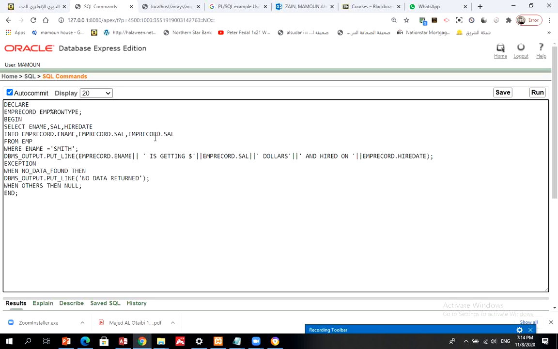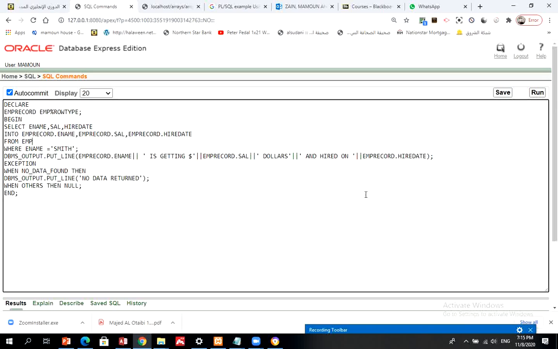This is what's called PL/SQL, which is the procedural language of SQL. I'm trying to show you here in this example how a record type can be used in some programming languages. Here I'm going to use the same thing: record type. It is declared with what we call row type in this programming language.